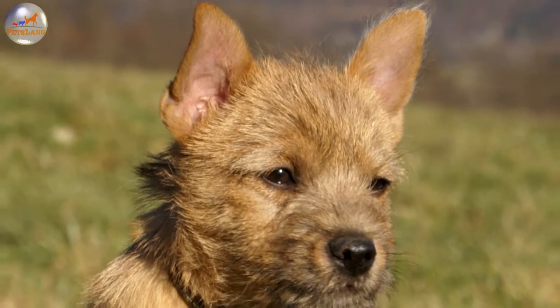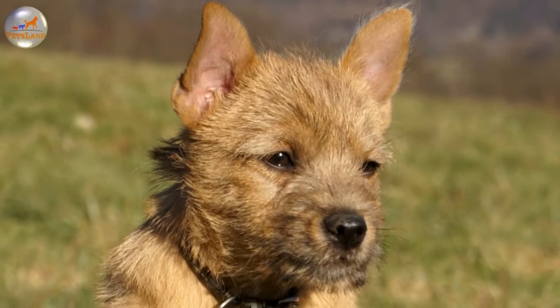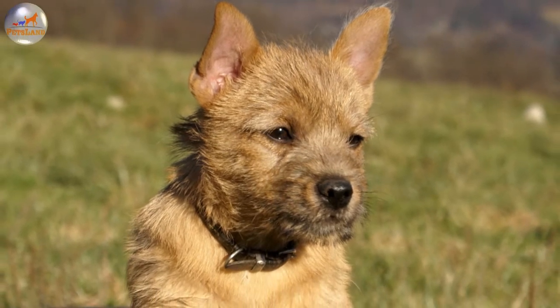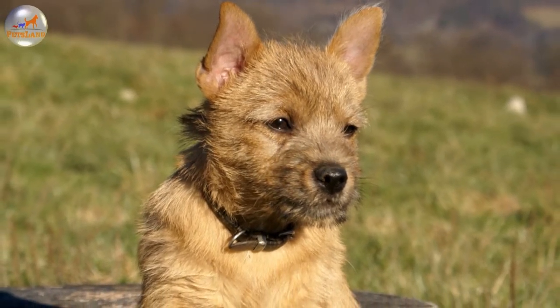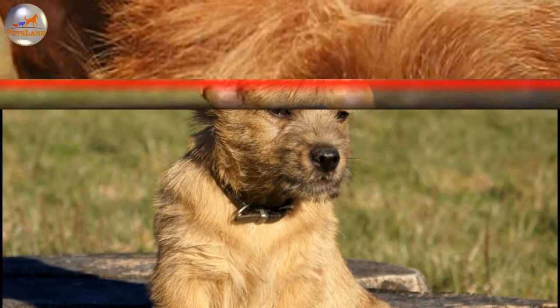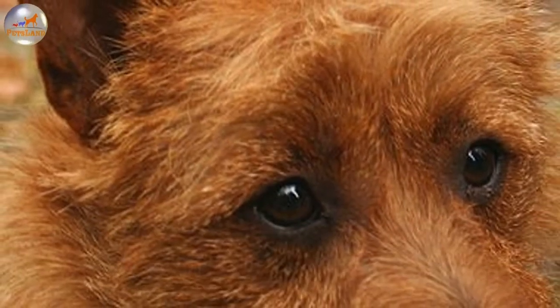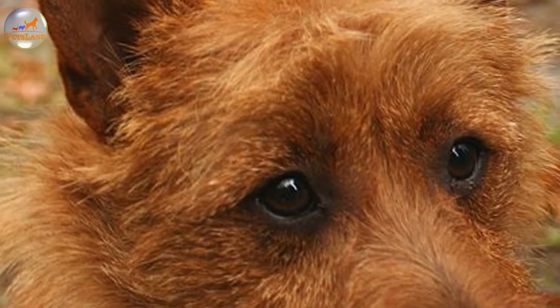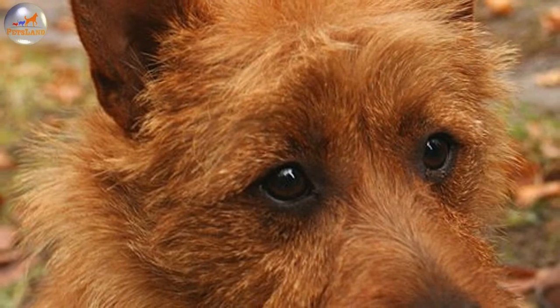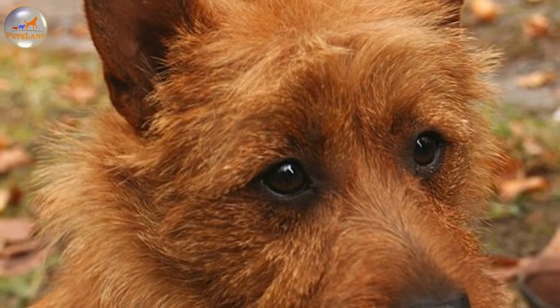This is an easygoing breed that tends to be very good with children and makes a great playmate for them. However, it best suits families with older children, who know how to treat a dog. The Norwich Terrier is a bold and alert breed that tends to bark a lot. On the other hand, this dog loves everyone, and though it makes a great watchdog, its lack of aggressiveness doesn't let it be a good guard dog.